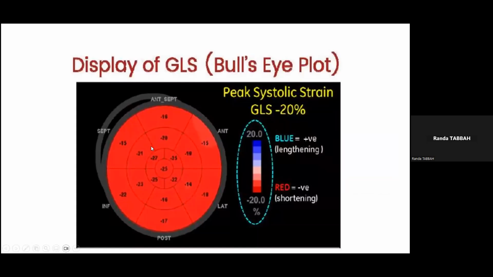This is a summation of all the strain we did. You can see here we have normal values, minus 25, it is more than minus 18. And we take the mean of the strain. They will display the mean of the strain in the echo images. We don't have this here in this image. And the mean is the mostly used value to evaluate the strain.